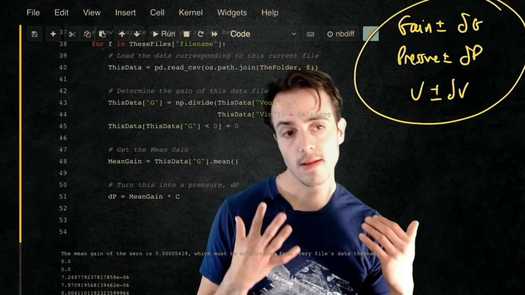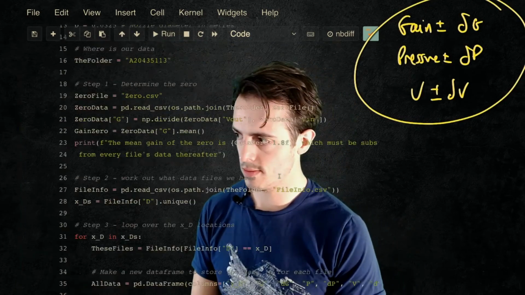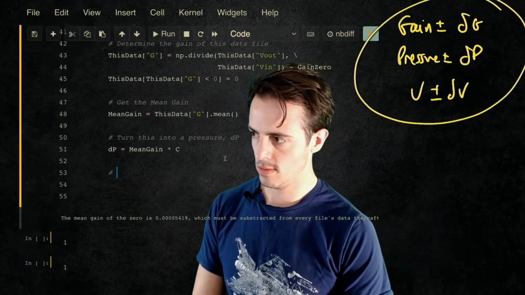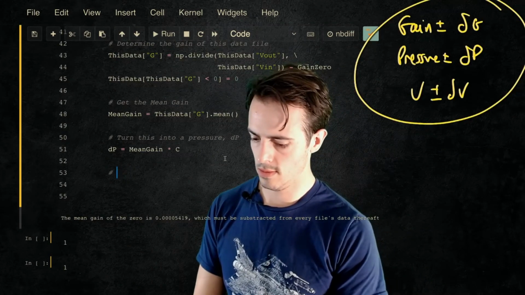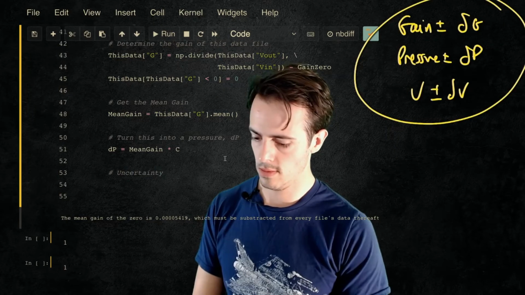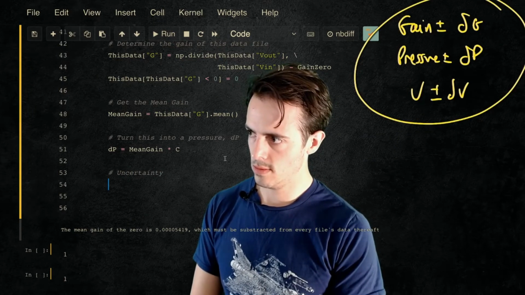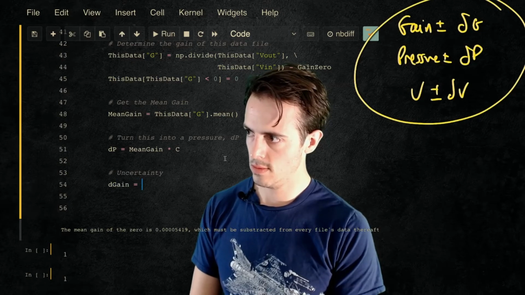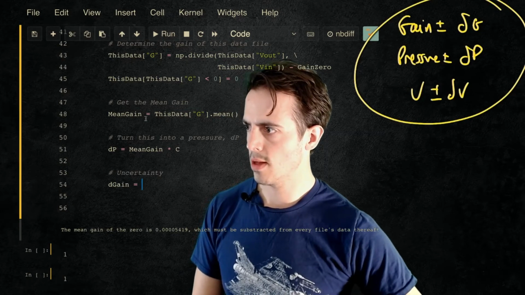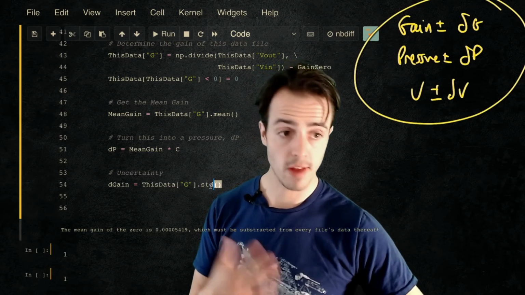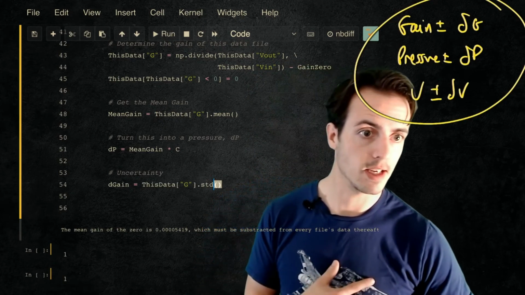We then want to look at the uncertainty in this as well. I'm going to do the same as taking the mean, but I'm going to replace this with the standard deviation, and that's going to give me the uncertainty of those data.